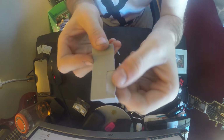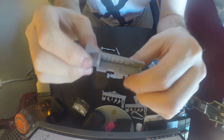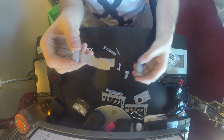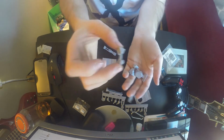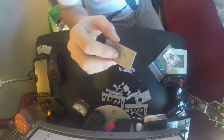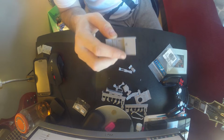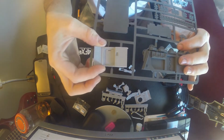See, there's all this extra stuff that needs to be trimmed, and I think it's called extrusion. This all needs to be removed. Part of the array that goes on top. It's like a big satellite dish. These are all parts of that, I believe. And then this replaces the door inside the Rhino, because this is the plate that usually goes inside the Rhino, so this just replaces that one.